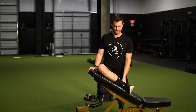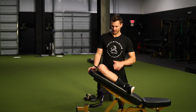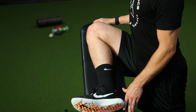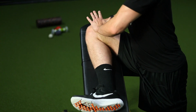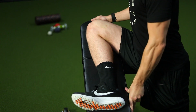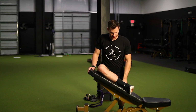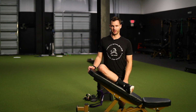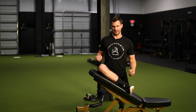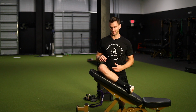Now, if you just do that, your knee's going to want to come off. So hold that knee down, and now create pressure down through the foot as you internally rotate, or attempt to internally rotate. Again, build up to 100% intensity over 10 seconds. Relax. That's one cycle. From here, I want you to think about dropping deeper into the stretch. You might get an inch deeper, half inch deeper. You should really feel that tension start to build in the back of the hip.